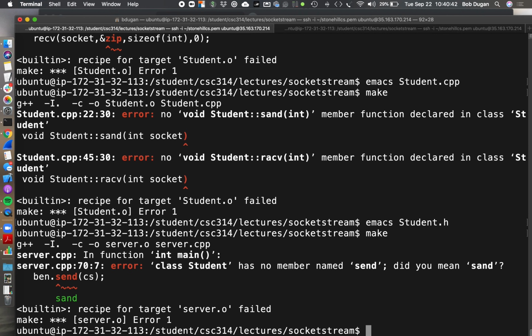Yeah, it did. So the challenge though is, I want to, oh no, I'm not sure I did fix it. So all right, let's take care of this in server.cpp.